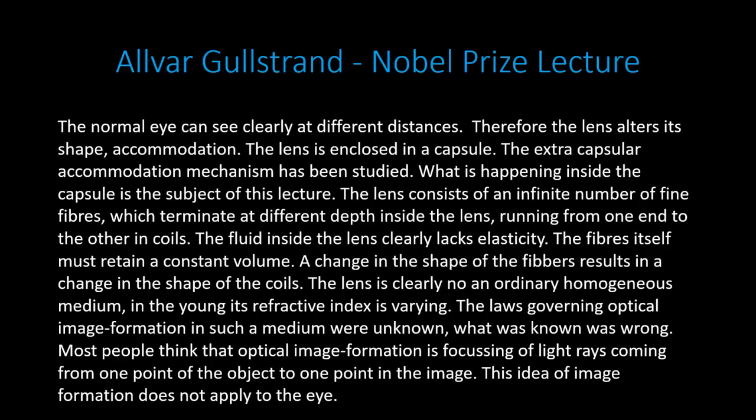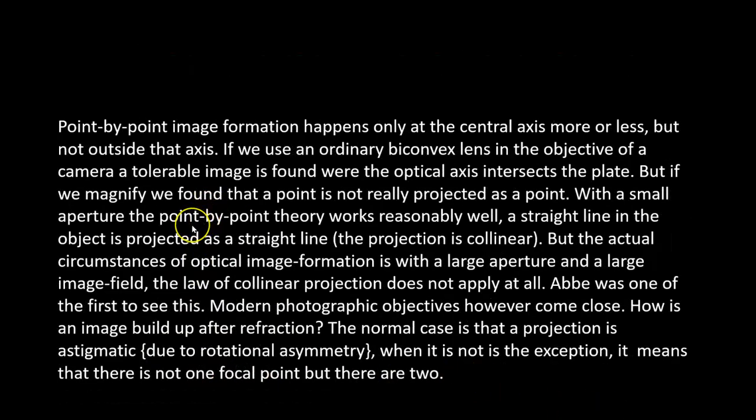Most people think that optical image formation is focusing light rays coming from one point of the object to one point in the image. This idea of image formation does not apply to the eye. I must agree with that, I have also learned that in school, but here it says that it is wrong. Point-by-point image formation happens only at the central axis, more or less, but not outside that axis.